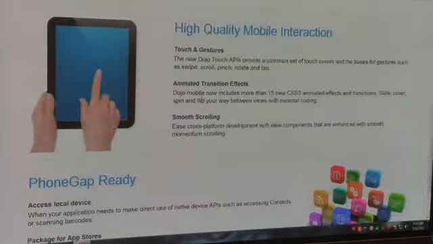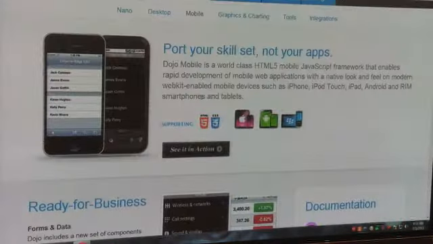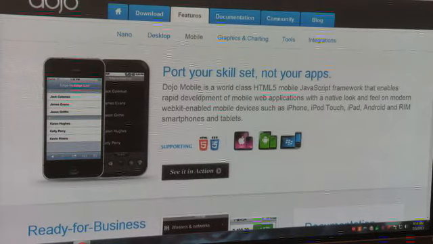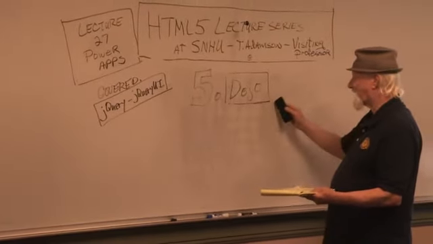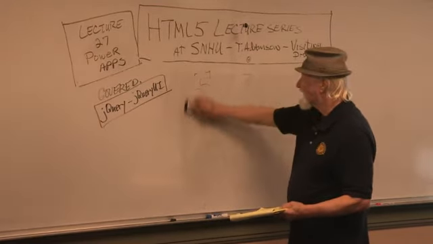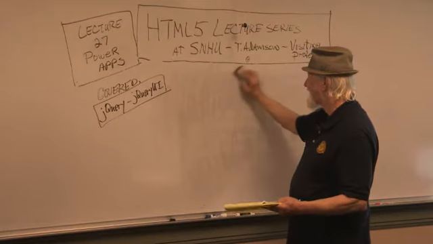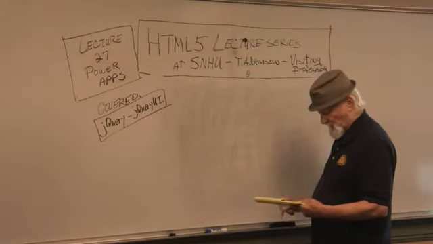And how much does Dojo cost? Nothing. It's totally free. Okay, we're going to go back to the board here. So hopefully I got you interested in Dojo. So if you're going to do mobile applications and stuff like that, go and get Dojo. And it's a JavaScript library. Everything's written in JavaScript as before.